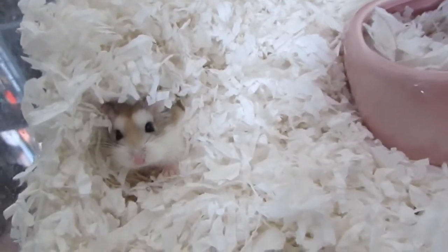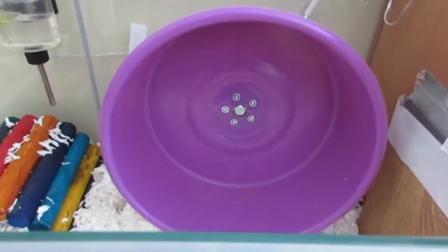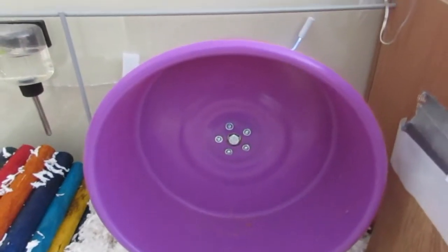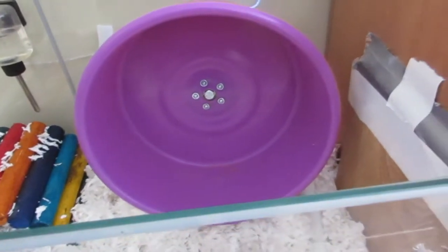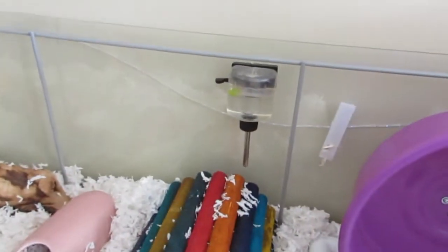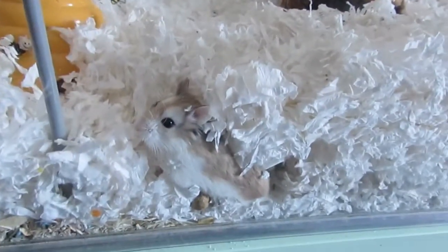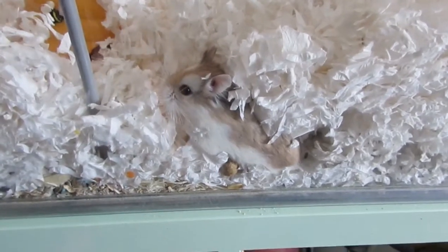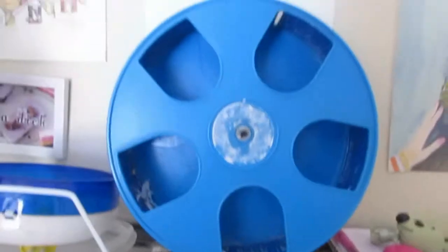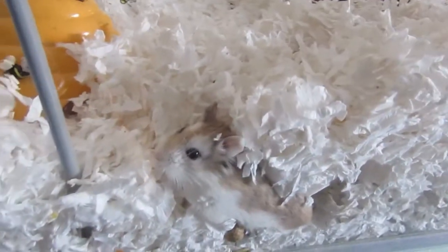Moving over to their wheel — if you're in Ontario, I recommend the Strong Brew Bucket Wheel. These are by far the easiest wheels to clean for their size. They're $30 for a 10-inch wheel, and I have them in the Robo cages. Robos can turn them and so can Syrians. For comparison, the 6.5-inch silent spinner that most pet stores recommend is about $20 on average, so for $10 more you get a way better, size-appropriate wheel. There's a variety of colors, they're quiet, and super easy to clean. I've switched from wooden wheels and I've been forever ruined — they are so much easier to clean and just better wheels in general.